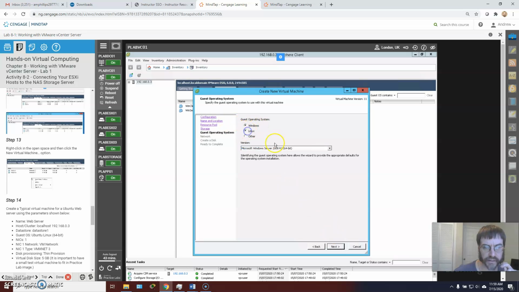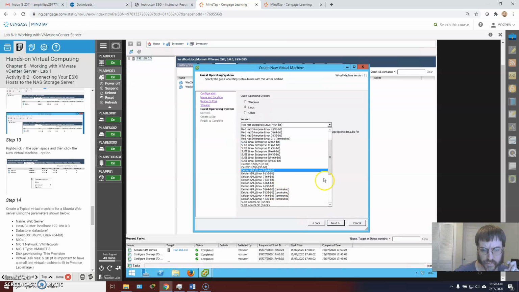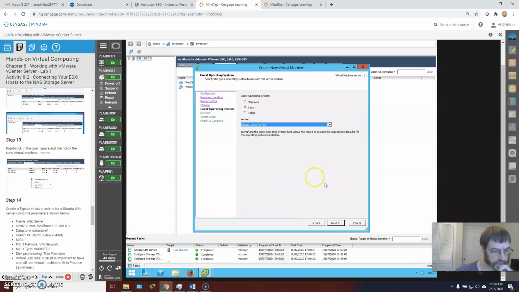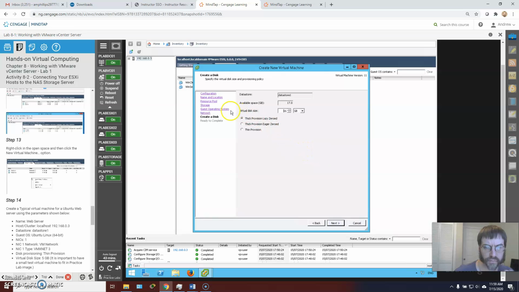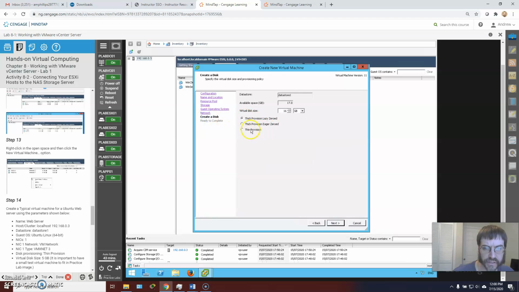It is a Linux system. It is Ubuntu, Linux 64-bit. Next, I go to my networks. My NIC1 is, yes, it is connected, power on, create a disk. Yes, it is thin provisioned, not thick.